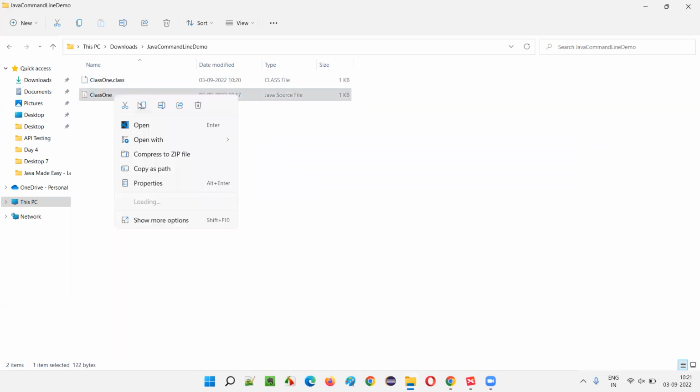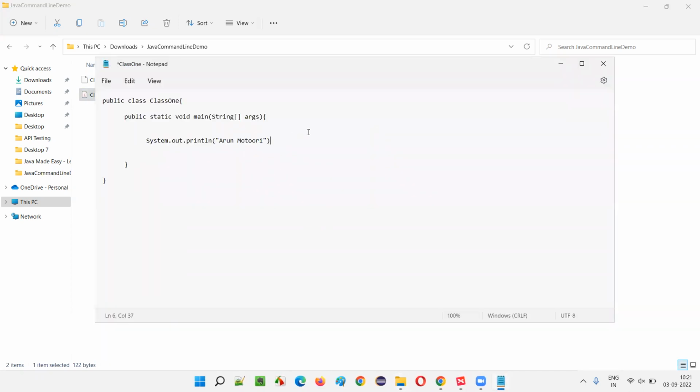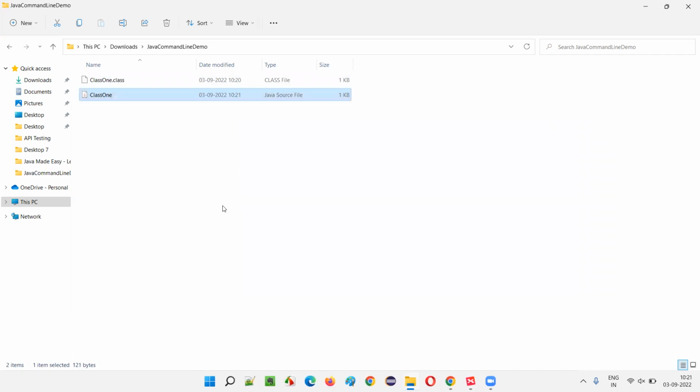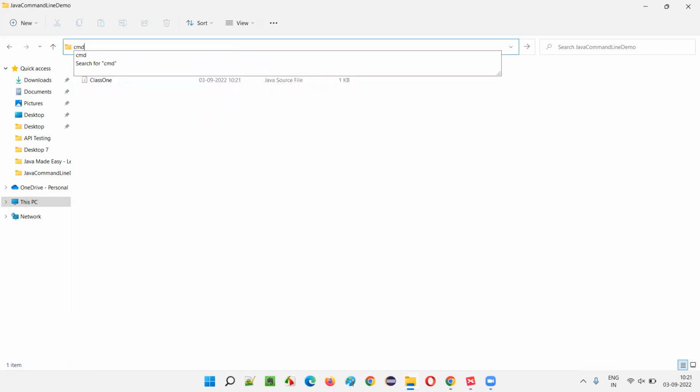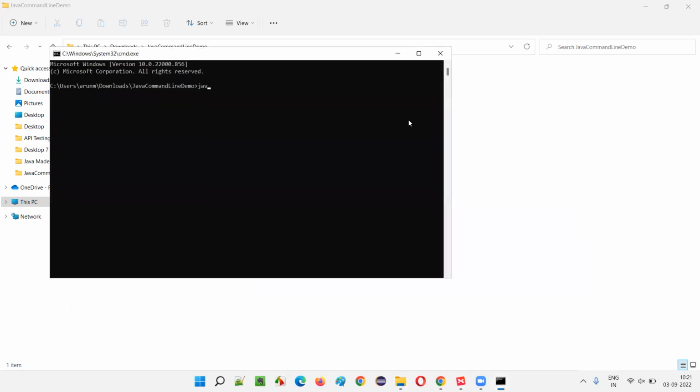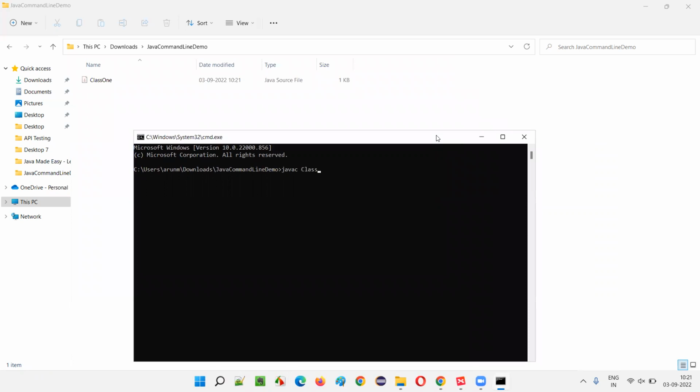Okay, let's say right click. I'll intentionally make some mistakes here. I'll open this with Notepad or something, and I'll intentionally remove a semicolon from here. I'll save this file. Semicolon is compulsory in Java, otherwise you'll get compiler errors. I'll remove this .class file. Now again, I'll open the command prompt and say javac. I'll compile first. The name of the file is class1.java. Press enter, you will get the compiler error this time.